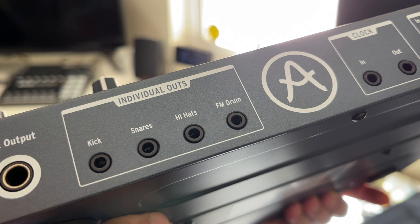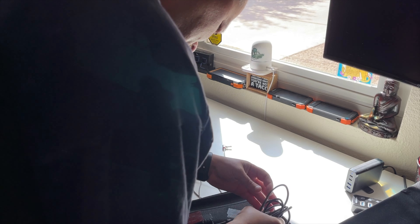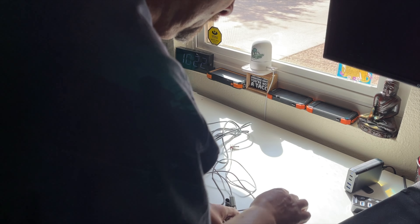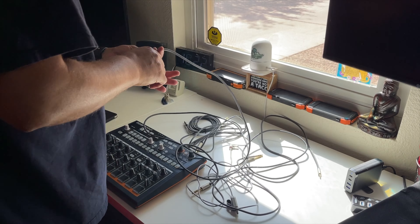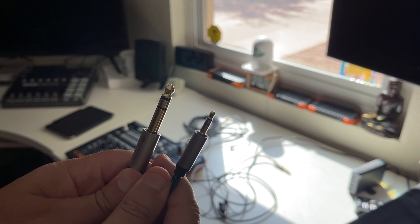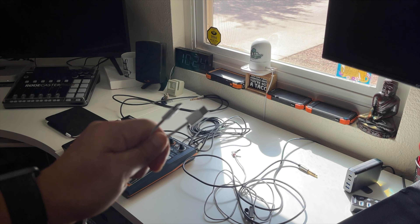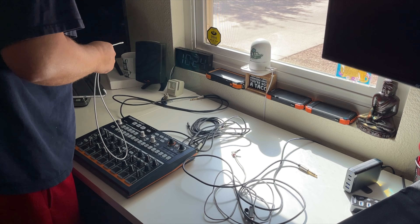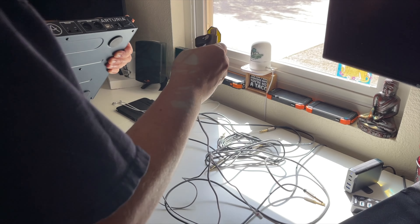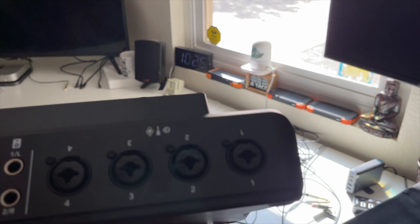It's these four ports in the back that I can actually take these individual outs, and what I want to do is run those into the iPad. I don't have a pedal, and I thought maybe I can do that. So I start gathering up all the equipment — one of the things when you watch a YouTube video, you rarely see the setup. I need a 3.5mm cable going into the RodeCaster, and I also need a USB-C cable to connect the iPad to the RodeCaster Pro.